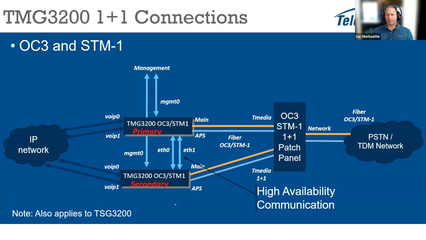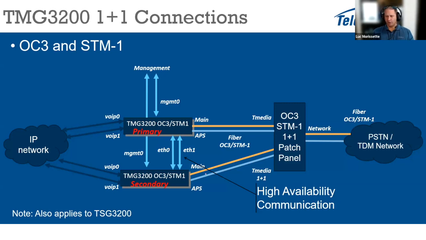There is high availability communication between the two systems here. It uses 2 dedicated ports called ETH0 and ETH1. You have these on all the devices, and you only need to connect them straight between the two units. They can go through an Ethernet switch if you want as well, but you need to add specific VLANs for these. They use VLAN 710 and VLAN 711 for these two ports. So you just need to make sure these are configured. But, in general, we connect them directly. It's very simple in that case. Doesn't use up Ethernet ports as well.